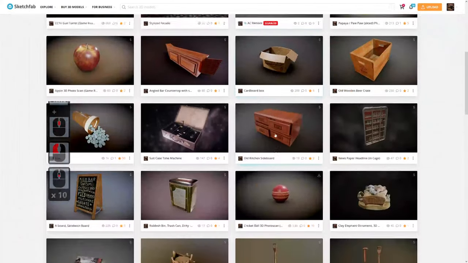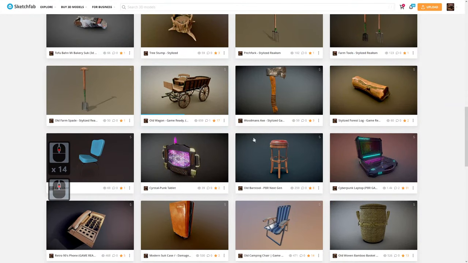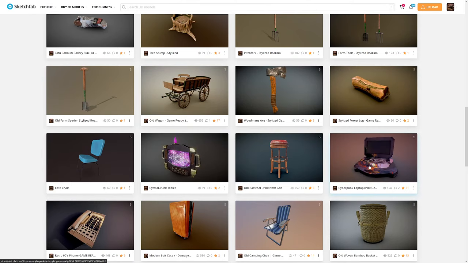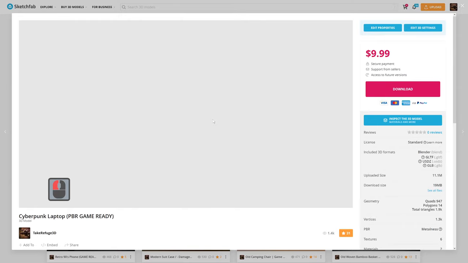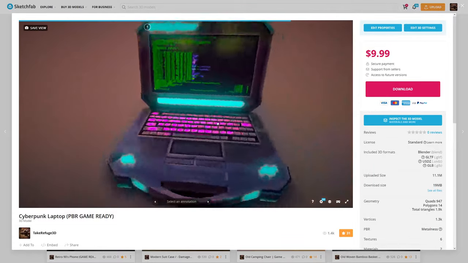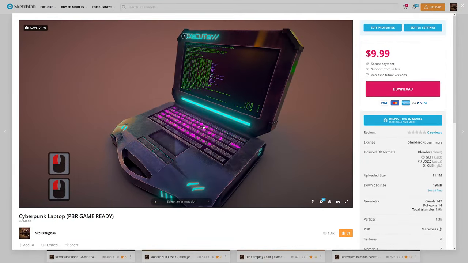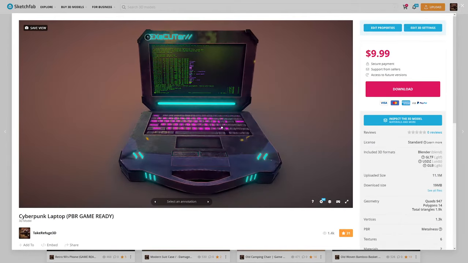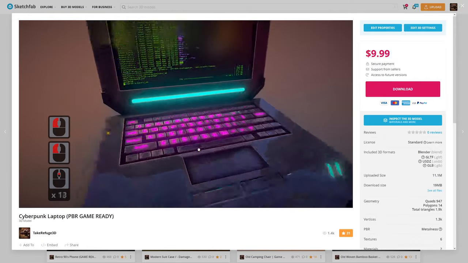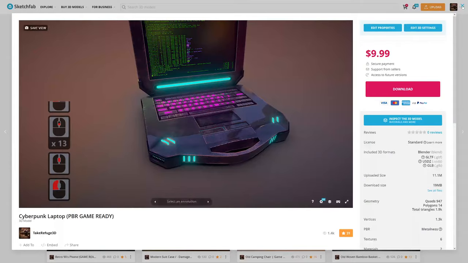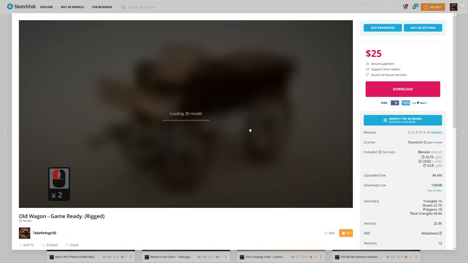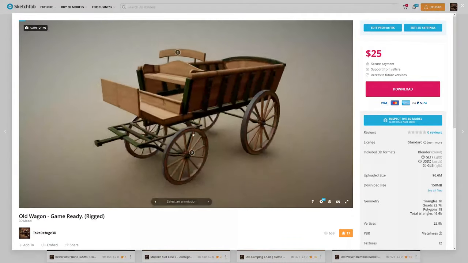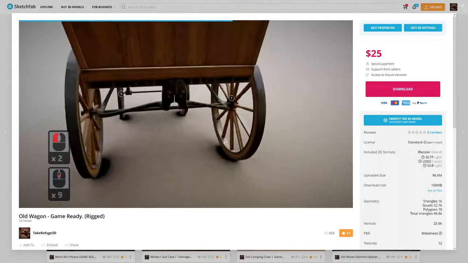But the reason I opened Sketchfab was to come down to this guy. Now this is probably my biggest selling one, this laptop. It's not that exciting, but this is probably my biggest selling model of all time. This was for a project I did some years ago, but for whatever reason, it's a real stupid looking cyberpunk gamer laptop. It's super low res, but this one sells a lot. But this guy here has actually been bought by two separate game companies, and I won't say who, but I'm keeping an eye out for if it shows up in a game.